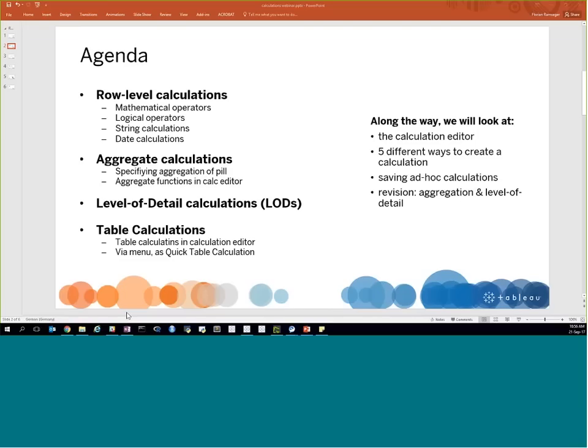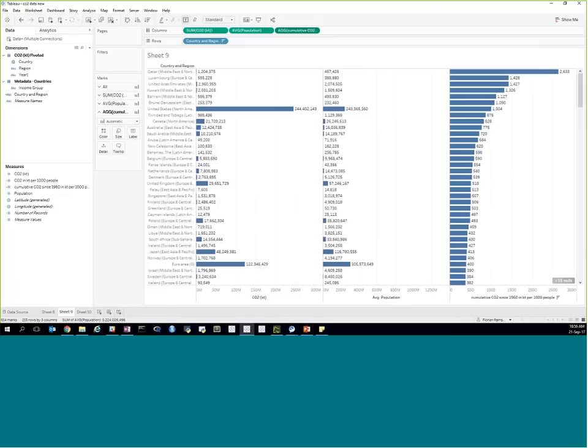Now, before we do that, let me reiterate and give you a little refresher on what's actually happening here. So we've talked about how Tableau, by default, you can switch those off, by the way, but by default, it tends to always aggregate things. So for example, we're summing the CO2, we're taking the average of the population, and then we're doing this aggregate calculation for this variable over here.